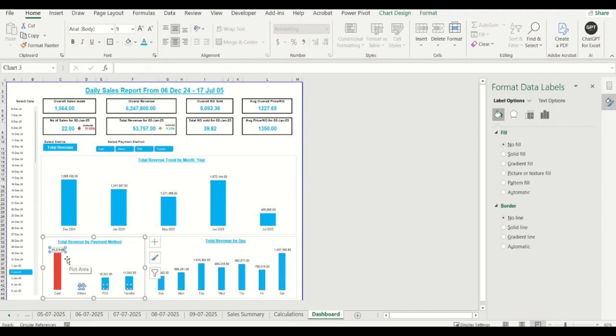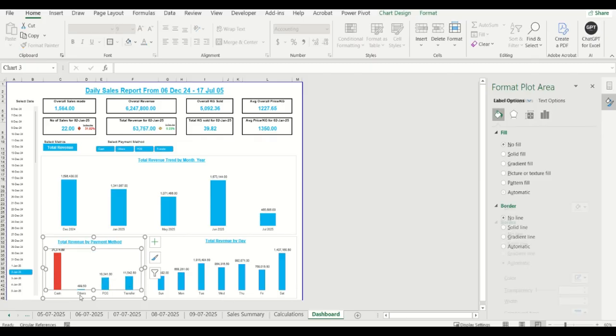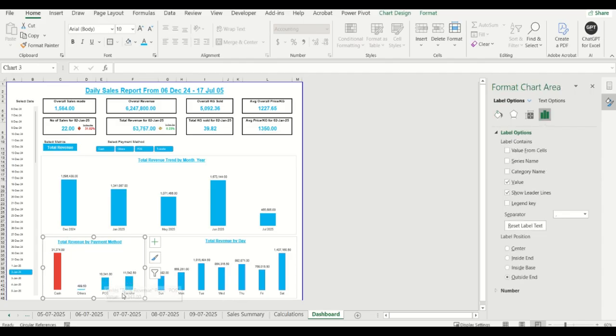Now the max value is showing a data label, so I'm going to delete that data label. I'll click on data label to select all the data labels and delete them. So let's check what happens.